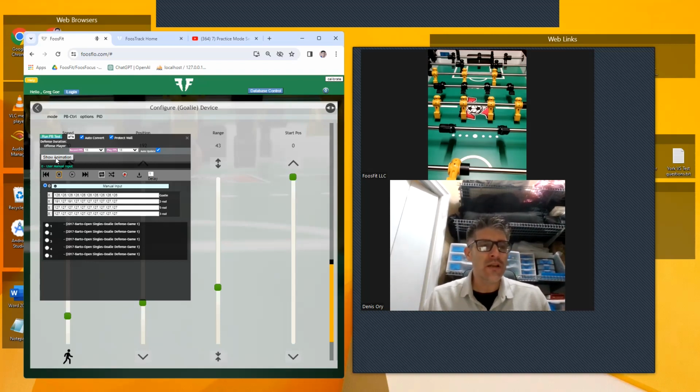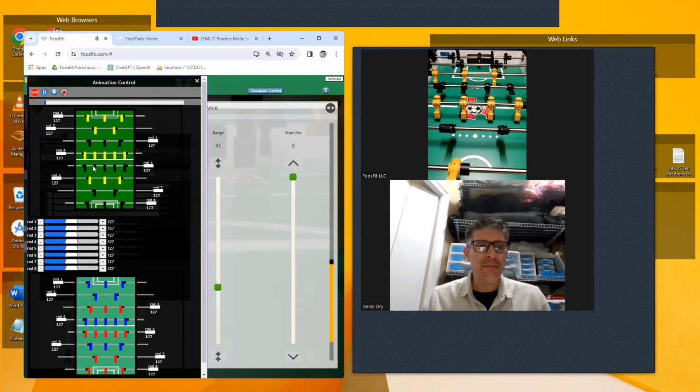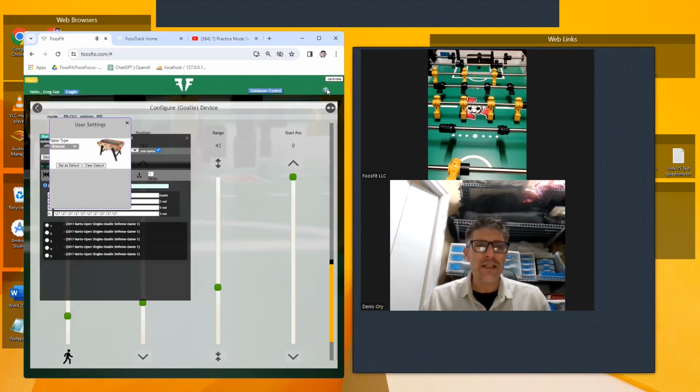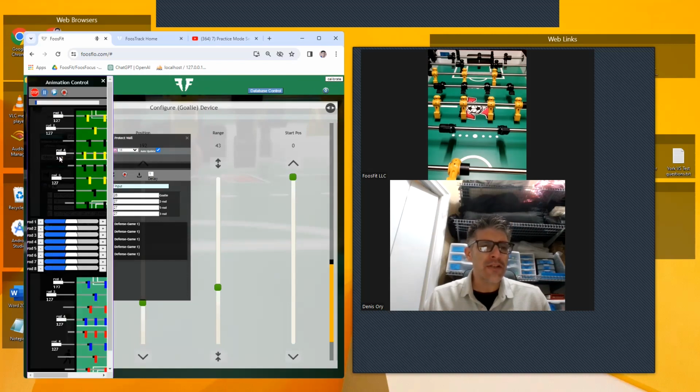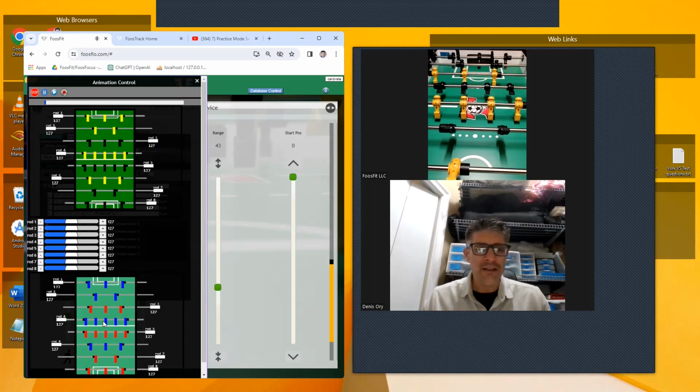So I'm going to show you real quick. If I pull up the animation, remember I set the table type to Bonzini. And that's why when you pull up the animation, it's showing you Bonzini. Because what it's doing is showing you the mapping. When the rod is dead center, it's 127 and 127.